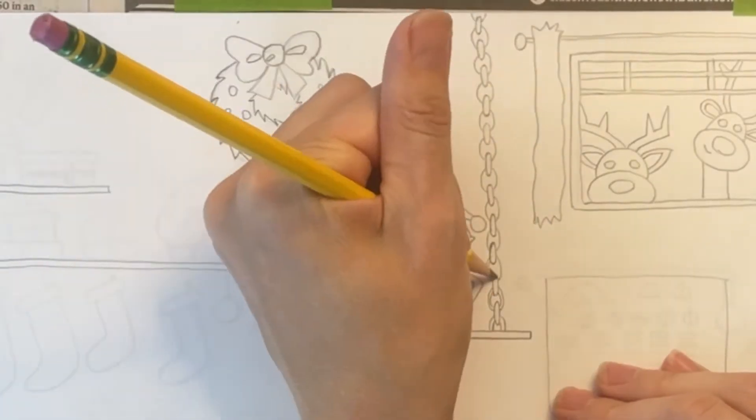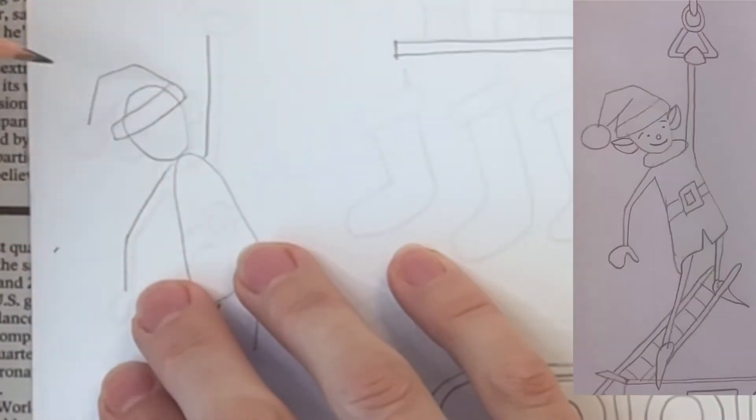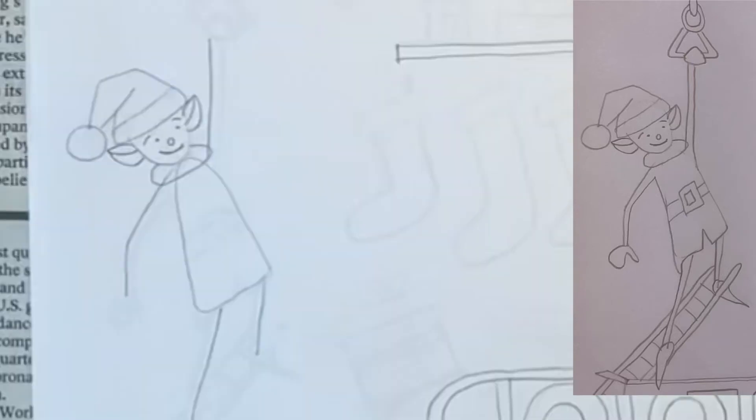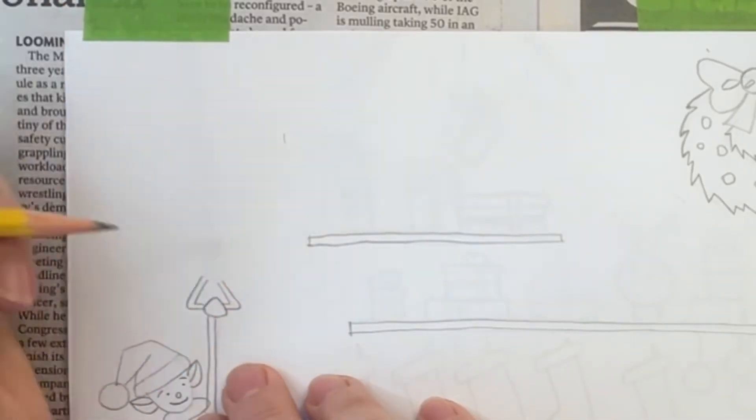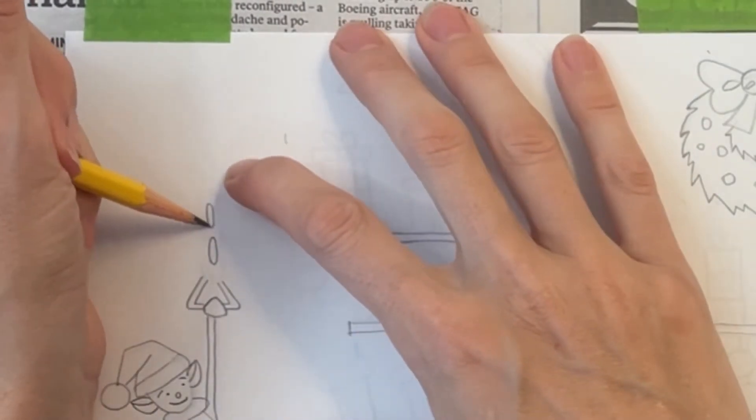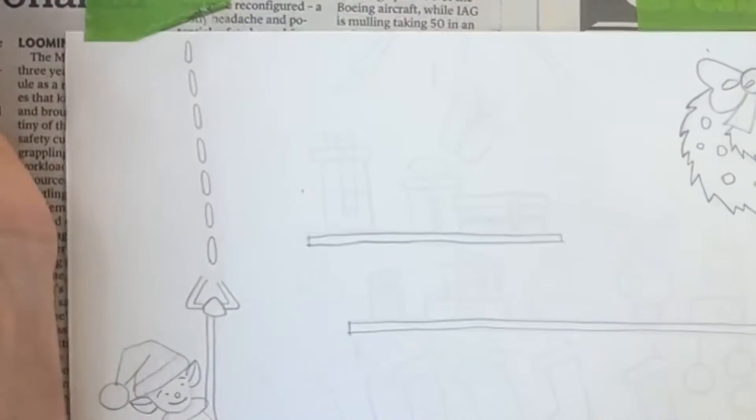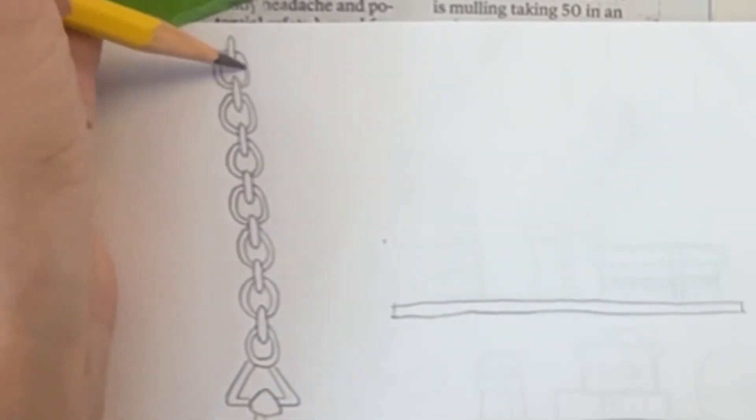I'm going to show you how to draw a metal chain in just a minute. I'm adding a cute elf hat and big pointy elf ears to my other elf. Okay now for the metal chain. Start by drawing skinny ovals stacked like this. They have a little bit of space between each oval. Now go back and connect each of these ovals with a circle.